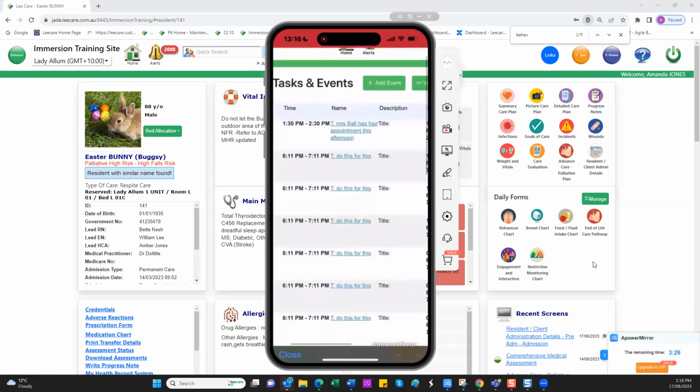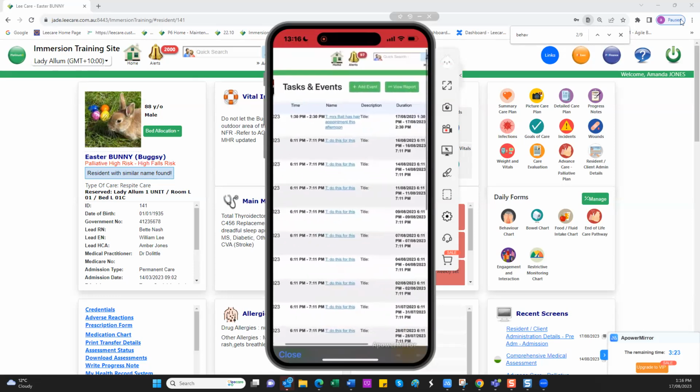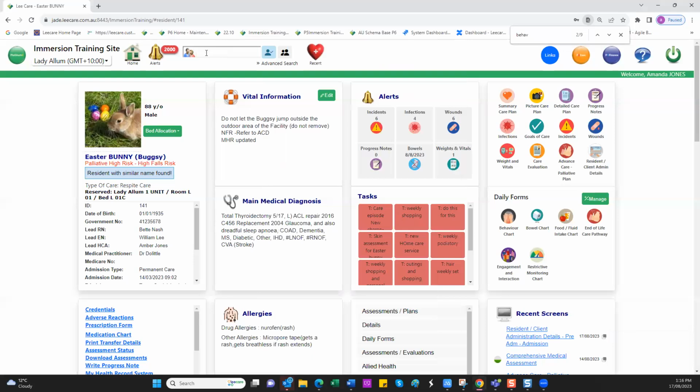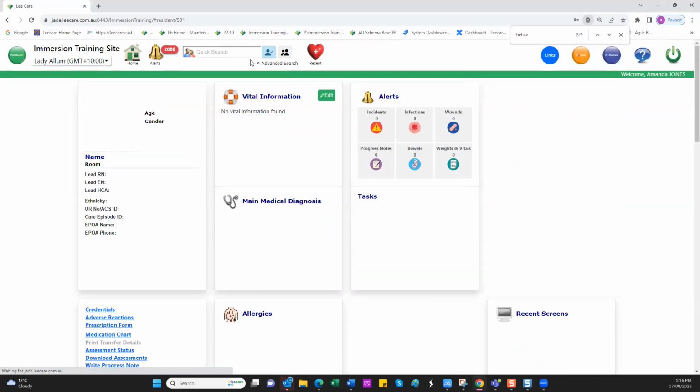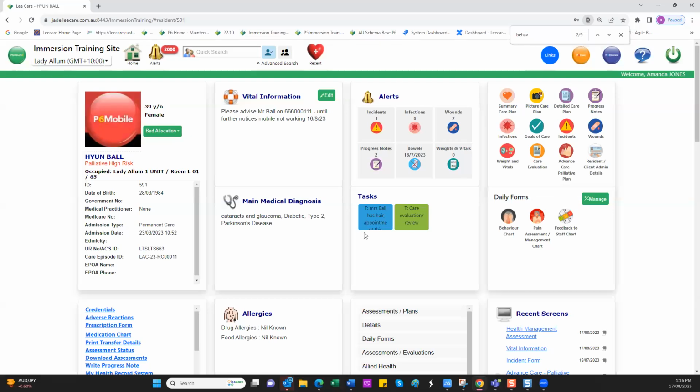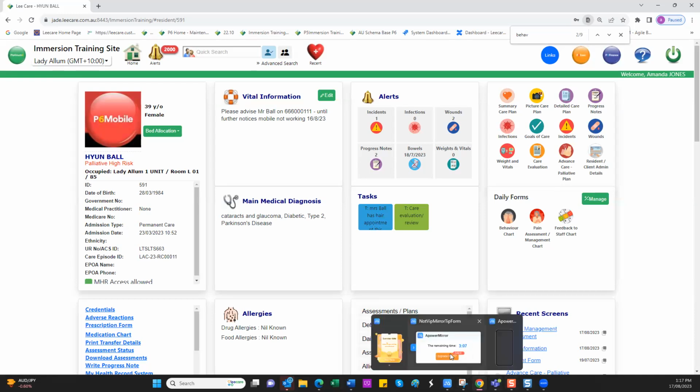So I can see that Mrs. Ball has a hair appointment this afternoon. Of course, if we have a look at Mrs. Ball's page on the main application, I can also see the task here is for Mrs. Ball to attend the hair appointment.